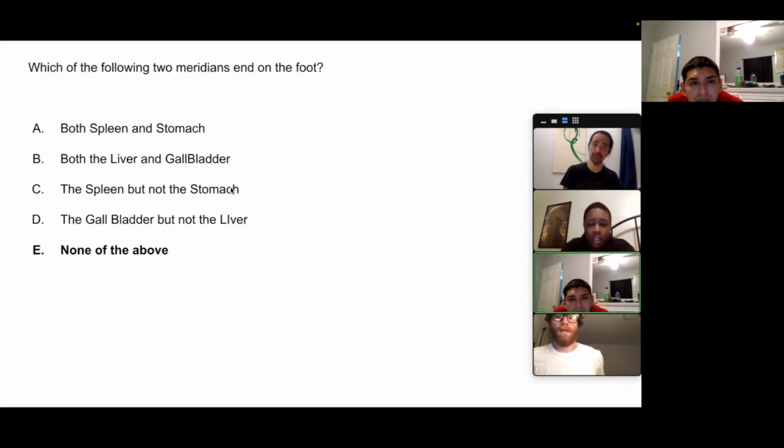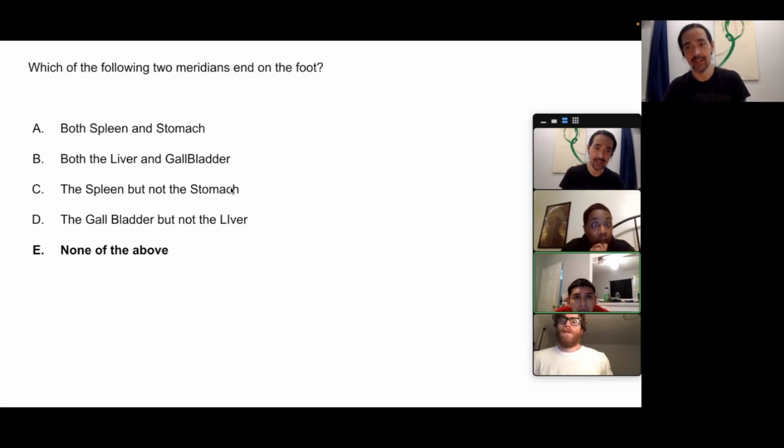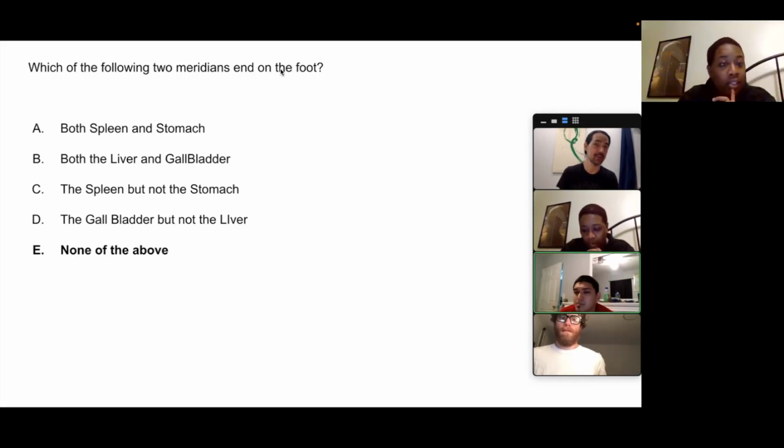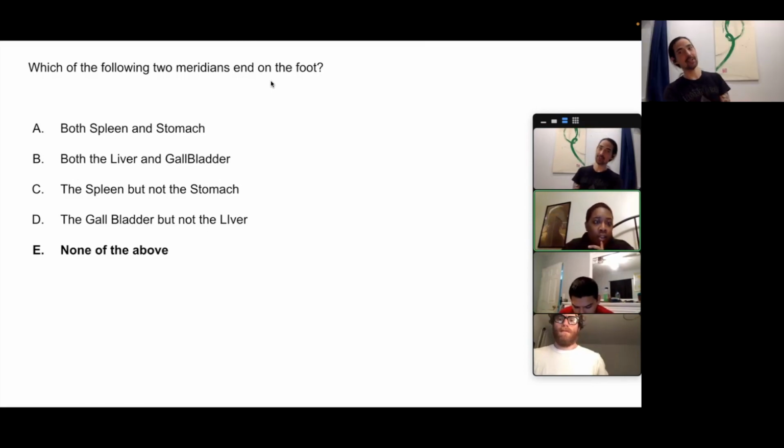You know what transitory thinking is? It's A equals B, and B also equals C, so A equals C. It's learning to skip over B. So spleen is yin, and yin starts in the foot, so it cannot end in the foot, right? That's transitory thinking: 1, then 2, then 3. Stomach is yang. Stomach ends in the foot. Yang ends in the foot. Yeah, it'd have to be stomach. So it's not this.